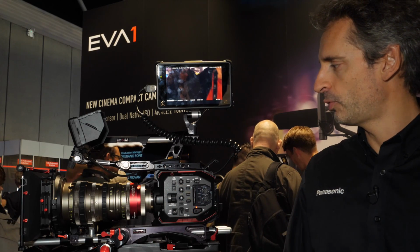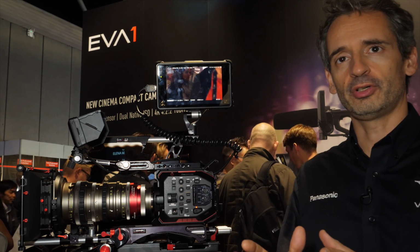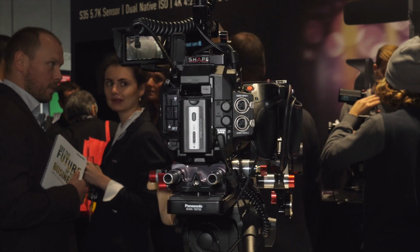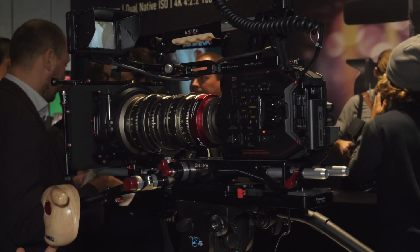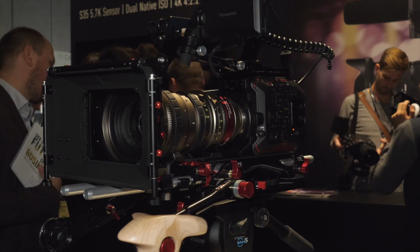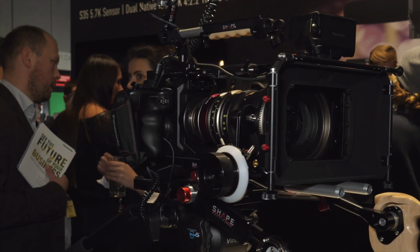The new EVA1 is something between the GH5 and the VariCam, but it has a Super 35mm sensor, which means that it's closer to the VariCam, and it was designed by the VariCam engineers. So we have this new sensor designed by Panasonic with a dual native ISO, just like on the VariCam. It has the same color space as the VariCam, the same V-Log, and the same color science and processing behind. So it makes it the perfect camera to shoot with the VariCam.